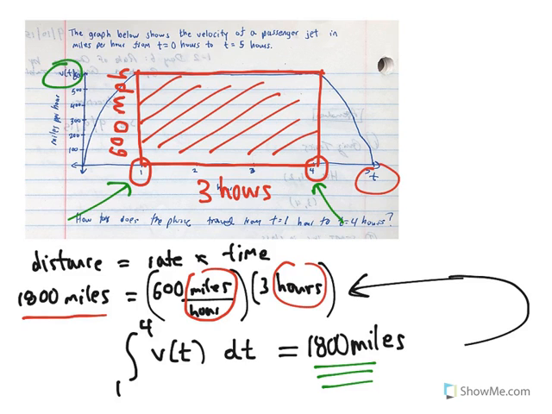So in fact, that's what we have for the plane, not on the time interval from 1 to 4 hours, but if you look at what's going on before t is equal to 1 and after t is equal to 4, you can see that the velocity of the plane is variable. It is changing. From the time it leaves the runway to the time it reaches its cruising velocity, the velocity is increasing. And from the time it starts to decelerate until it comes to a stop, the velocity is decreasing.